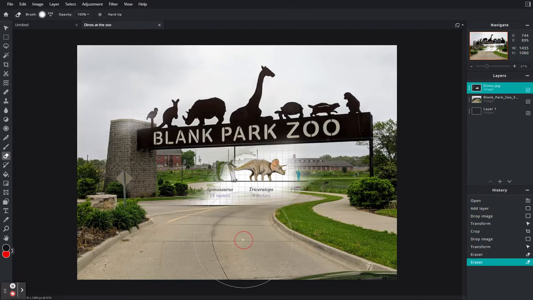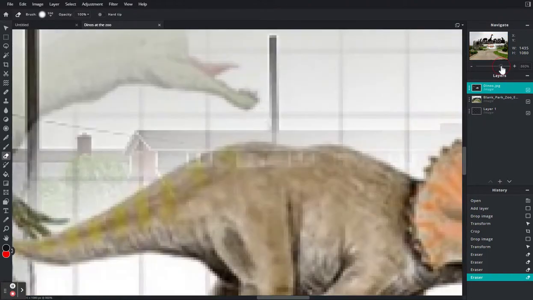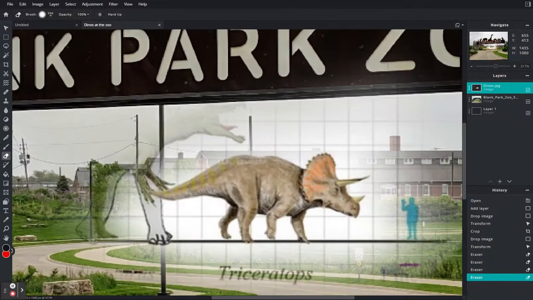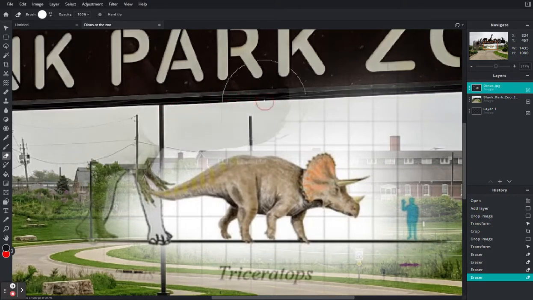And this is where you can really see how the hardness affects it. So he's got a glow to him. I'm just getting his, I guess, rough. All right, now I'm going to lower the size of the brush, my eraser brush. I'm going to lower the softness because I want this to be a bit more cookie cutter.